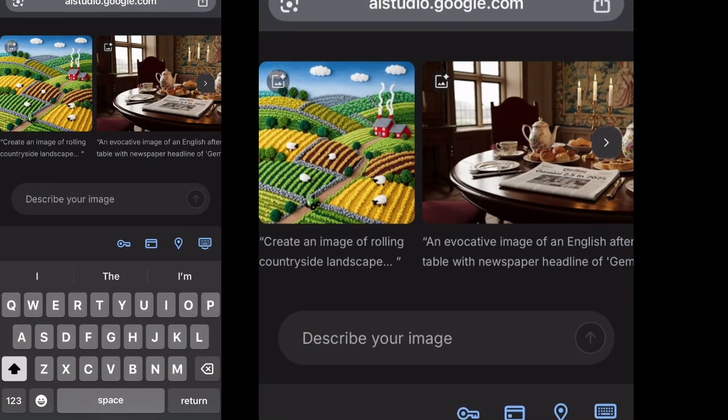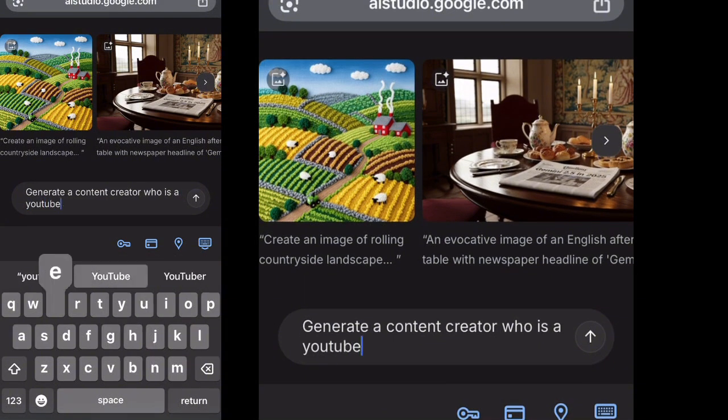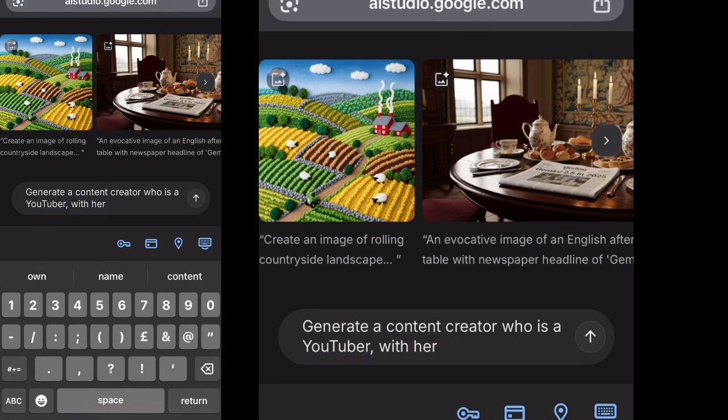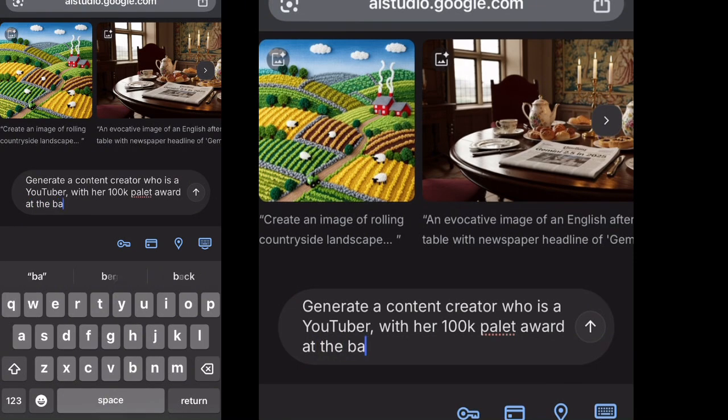So just give it a prompt and say, for example, generate a YouTuber, a content creator who is a YouTuber, with her 100k plaque award as the background.